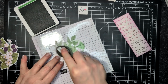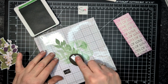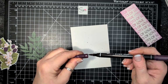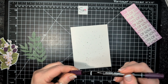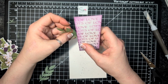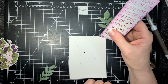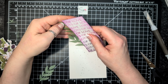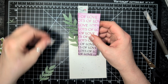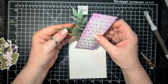I think I used garden green with this one, this vellum ink. So again, just tapping on, and this is Blackberry Bliss. And again, I'm doing the splatter method, the nib in the marker lid and flicking very hard. And I know it doesn't seem like it because I edited it out, but I do go back and give my table a wipe so that my white card does not sit on a splattering of ink.